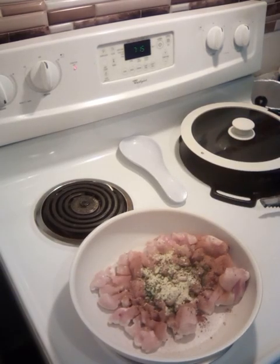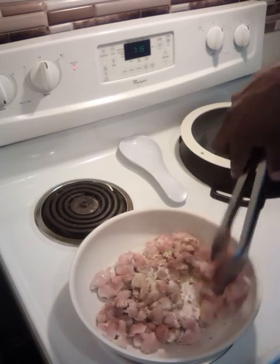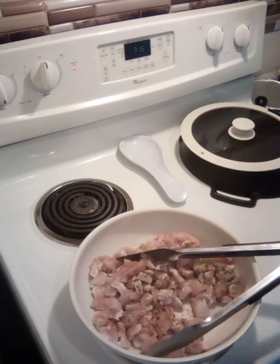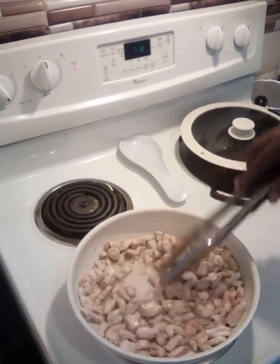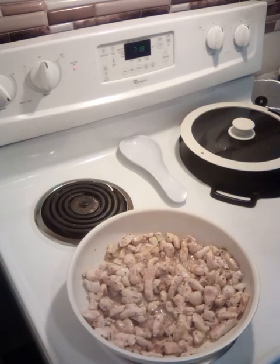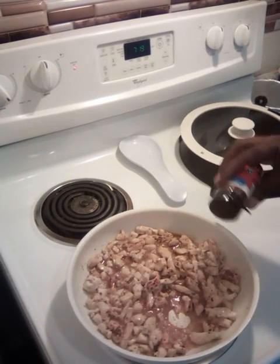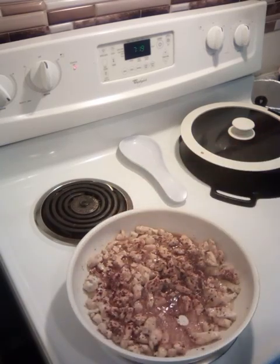Some in later still. All right, let's get this cooked up, folks. So what you want to do is just get it all cooked up, and we'll be back. Not done yet. Just showing y'all some updated process. I decided I was gonna go in with some smoked paprika as well. Different type of flavor. Not much, just a little. It's optional.